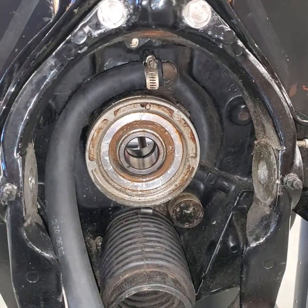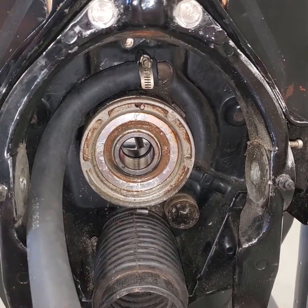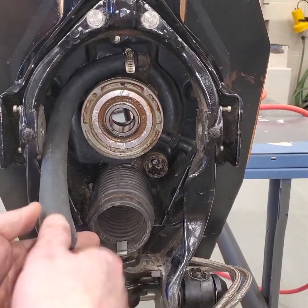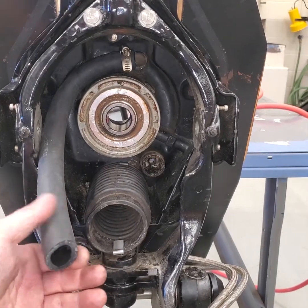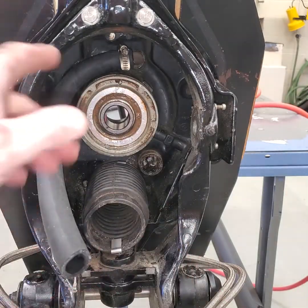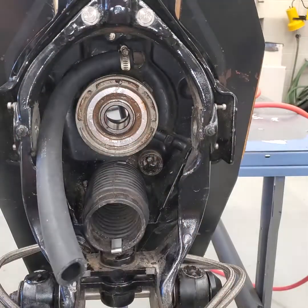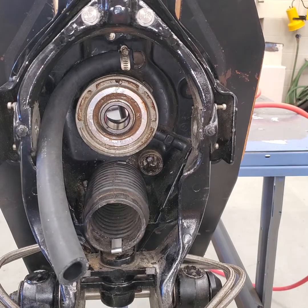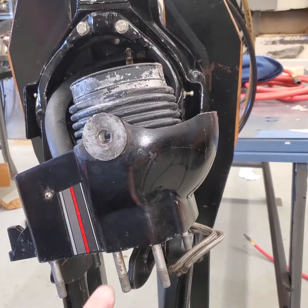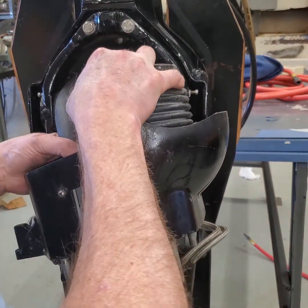There it is — that one's in position. So now we're ready to put the housing on. We're going to put this hose on first and slip that on there, and you can tilt the bell housing up so you can tighten that hose clamp from underneath. You're going to push the whole assembly on, which is going to push the bellows, and reach inside and work it on there. I'm going to put a little bit of adhesive on this housing — I've already cleaned this off — and then I'll slide that housing into place. I've slipped the hose on here onto the fitting and I'm going to work the hose clamp down into position.